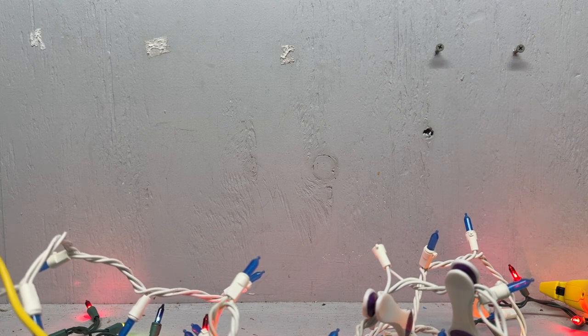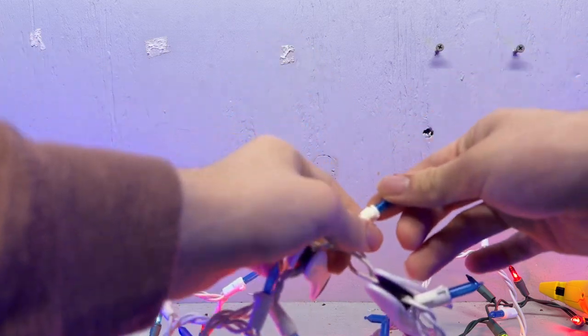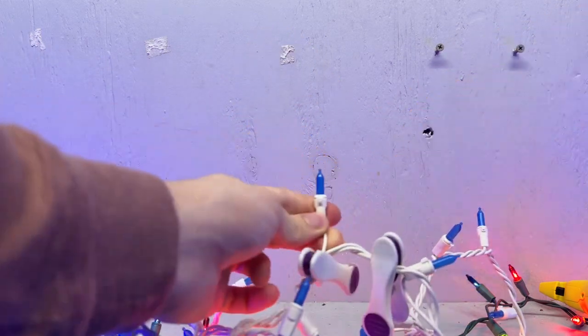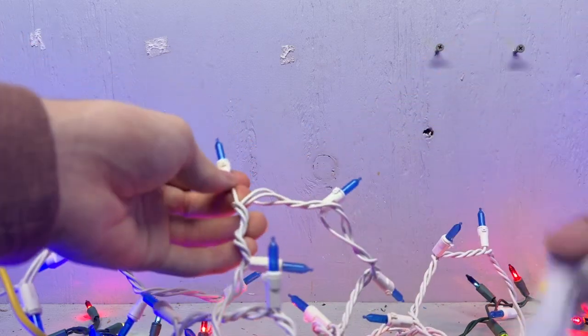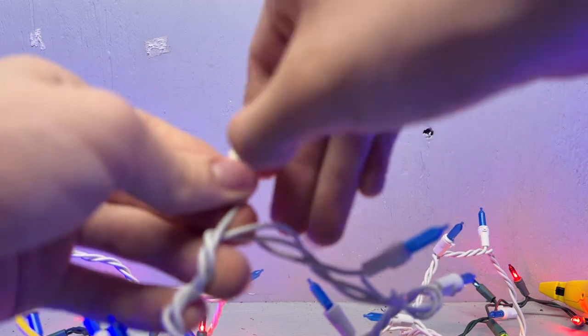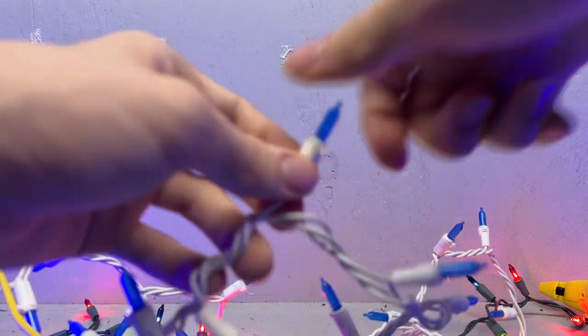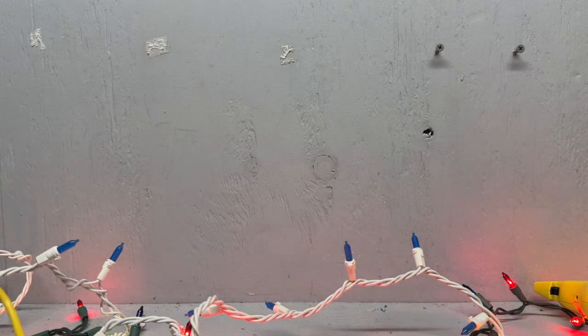So now let me show you something else. Let me put the bad bulb back in. So there are several types of lights. So this light set has replaceable light bulbs. Some replaceable light bulbs has these little hinges. You just have to open that up and pull the bulb out. Put the new one in. So yeah, that fixed it.